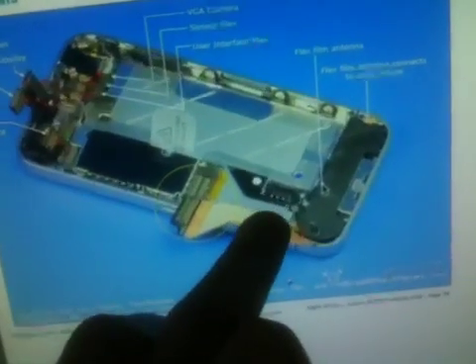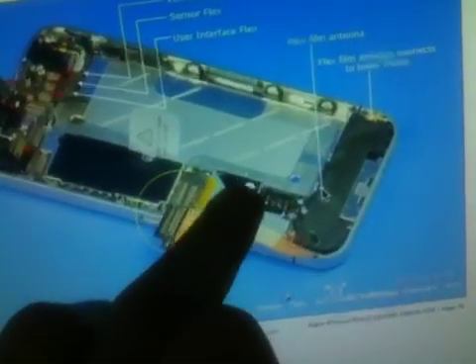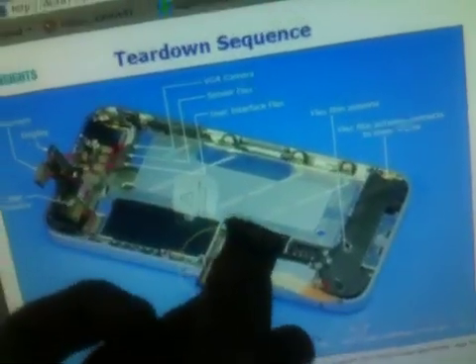I got this really funny idea to put a tab of this paper right in this area, over this, between where the antenna is that touches the back part of the phone. In this diagram the battery is missing, by the way. But right here, I tore kind of an L shape — it actually ended up being pretty much like so. I started out just pressing on that spot and then trying to dial out because I'm trying to activate this phone. But long story short, the phone's working now.